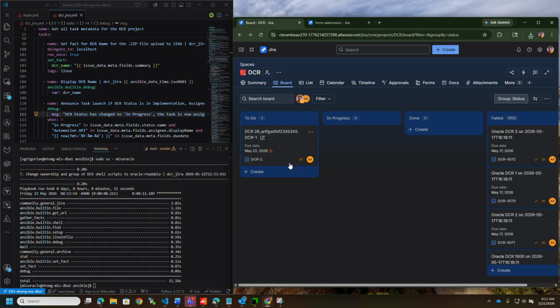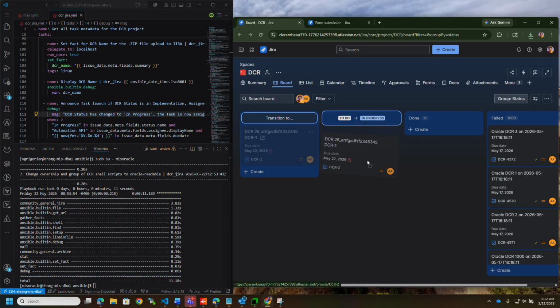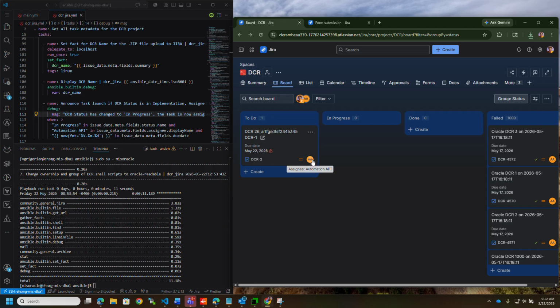All we need to do to auto-execute this DCR is to move it from here to here, in progress. As soon as we do, the automation control node, which runs Ansible, polls JIRA every 60 seconds, and as soon as it detects something that is in progress, the due date is today, assigned to automation API, and it has a valid approval, it will start running immediately.